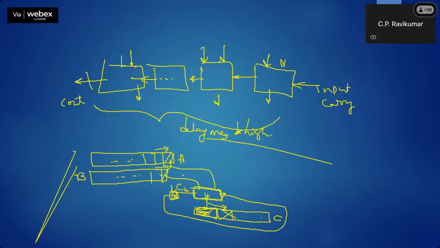So this is an extreme case, whereas here everything is combinational. So it has more hardware. Ideally, it should give us a lot of advantage because we have a lot of hardware. But then this carry output may become very slow. So that is when we have to consider maybe an alternate.